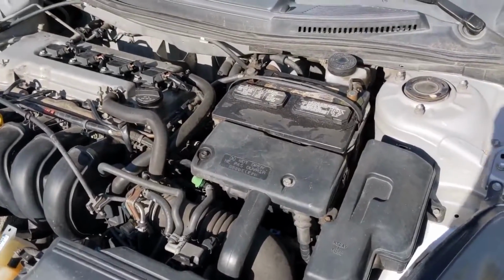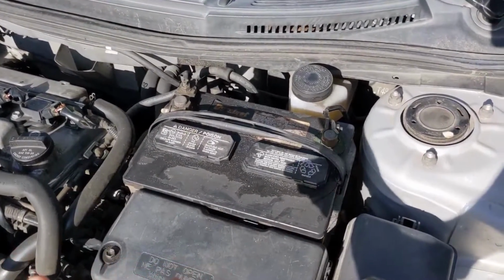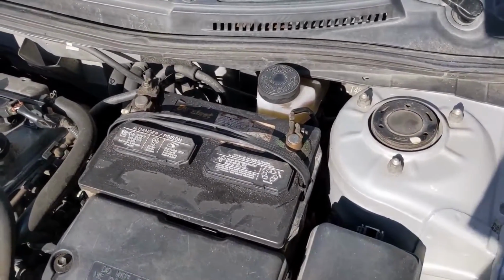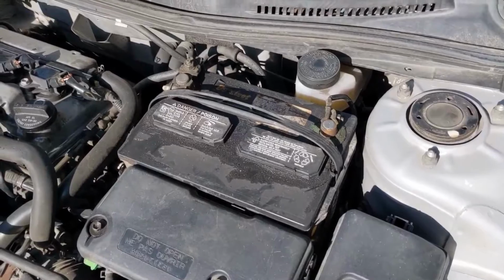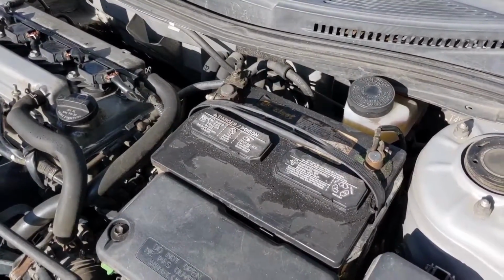All right, and coming under the hood, you could easily get a lightweight race battery. Stock batteries, obviously they're super heavy, but if you're going to be daily driving it, probably don't do that because racing batteries don't always have a lot of cranking amps. Because the smaller batteries, obviously they're going to have less charge in milliamp hours.